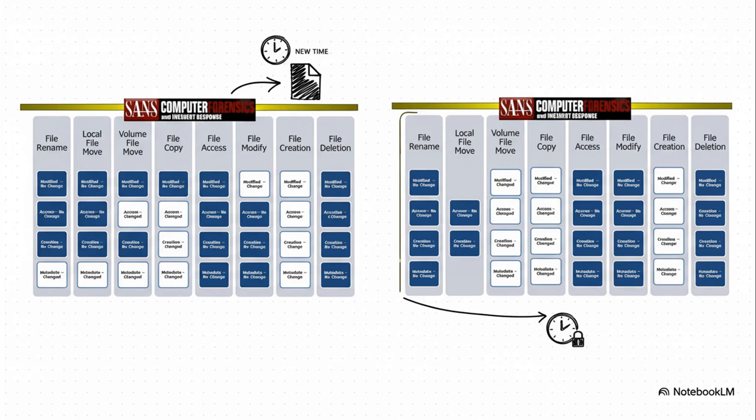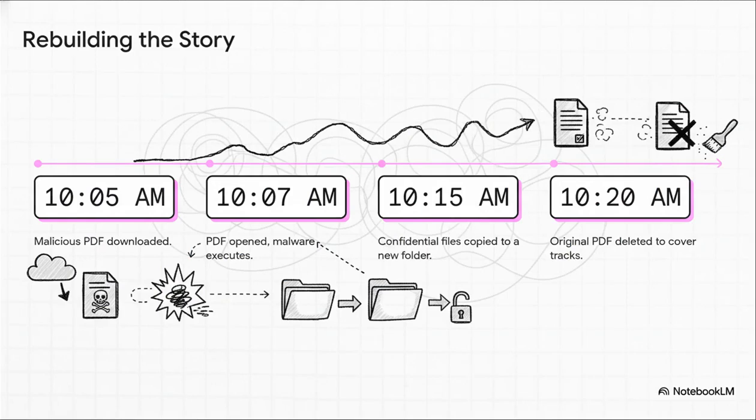It's incredible. And when you start putting all these timestamp clues together from hundreds, maybe thousands of files, you can rebuild the story, moment by moment. You can see the sequence of events unfold. Here's the malicious PDF being downloaded. There's the moment it was opened. The exact time-sensitive data was copied. And finally, the attempt to cover their tracks by deleting the evidence.